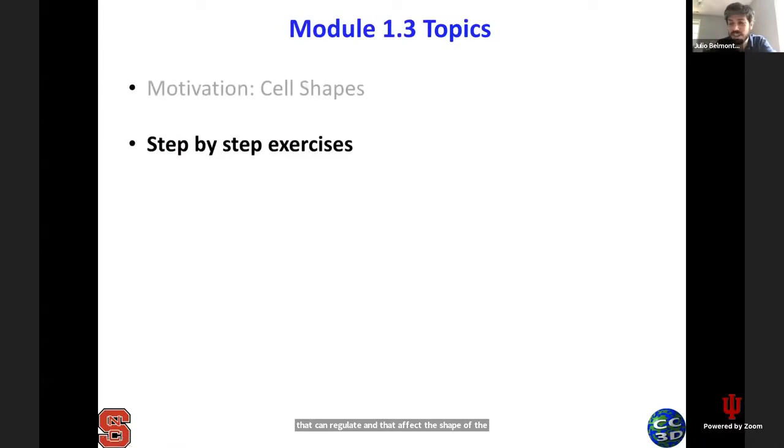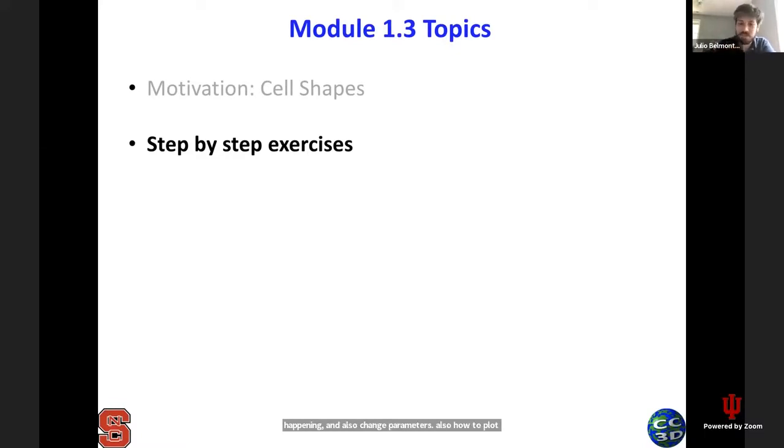Cool. So let's do some step-by-step exercises, and I'll also be teaching today how to change parameters in the player while the simulation is happening, and also how to plot parameters live during your simulation.